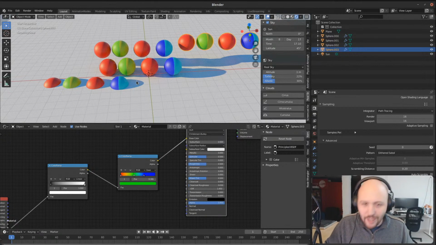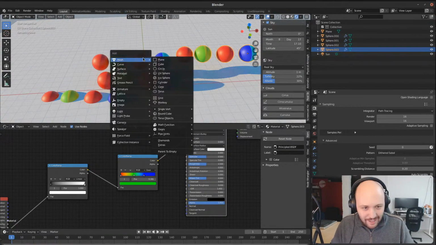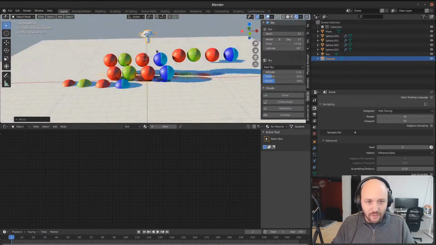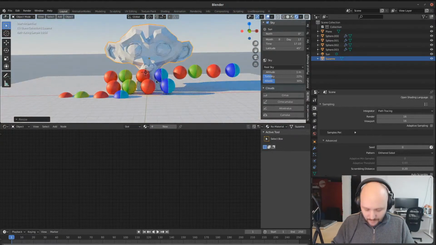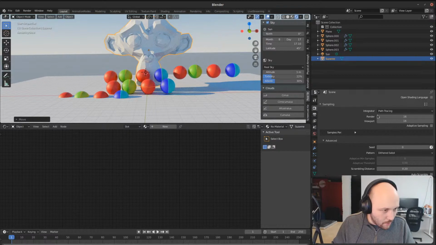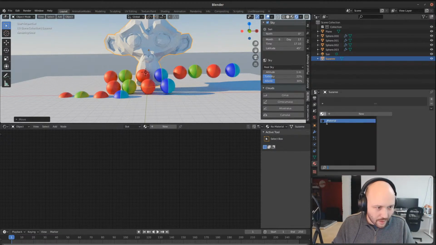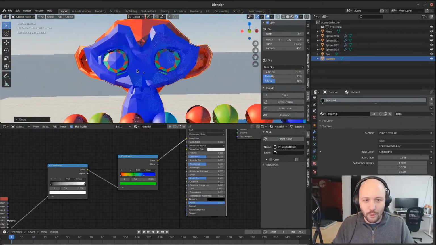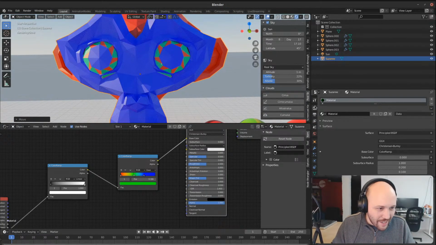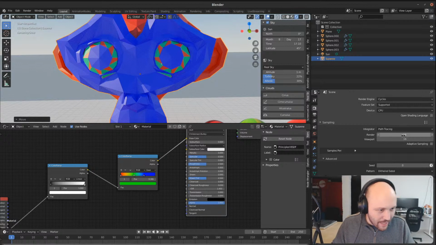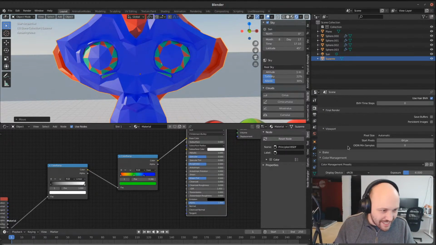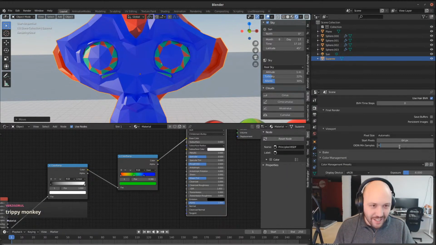What does it look like with a monkey? With a monkey, it gets crazy because of the bug. Let's put the monkey here. It's Susan, the king of the spheres. Let's go to the material. And why not? Let's enable, am I on CPU? Yes. Let's enable the denoiser. Why? Because we can. This is the only reason to enable the denoiser in this scene. Because we can. Thanks, Stefan. We can enable the denoiser.